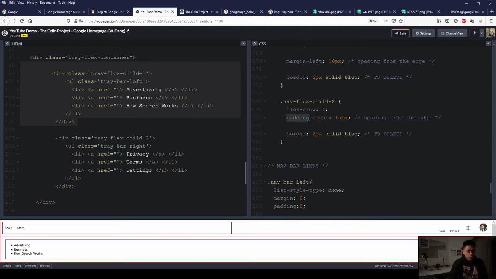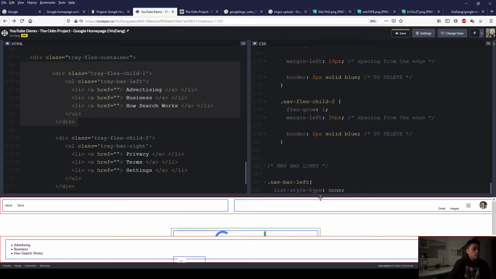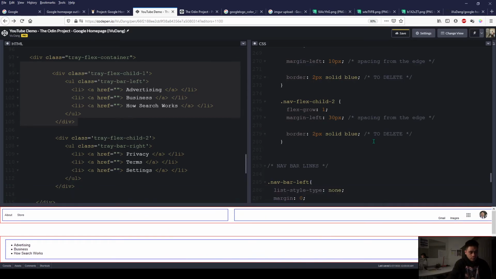Let's add margin-left 30px, so that we have spacing from the side. Okay, I think we can fix the placement of the text in a bit.